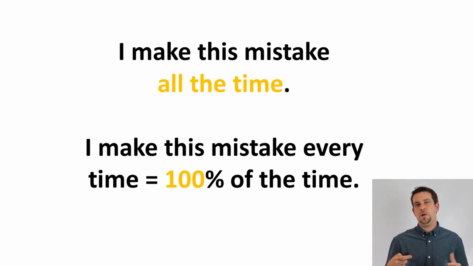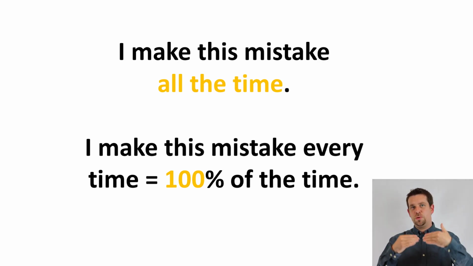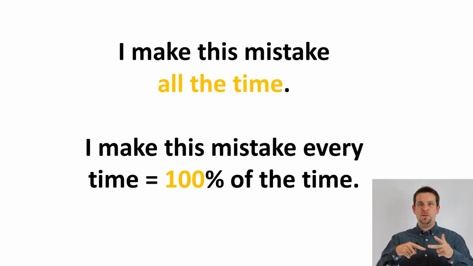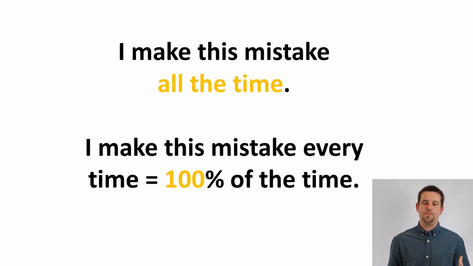Another example here is about making mistakes. You can say, I make this mistake all the time, meaning like continuously or whatever. But if you imagine like a grammar or a pronunciation that is difficult for you, and you make a mistake 100% of the time, every time you try to pronounce this word or say this phrase, you make the mistake. And this is where you can say, I make this mistake every time. And a lot of people have confusion where they say, I do this every time, when what they really mean is I do this all the time.